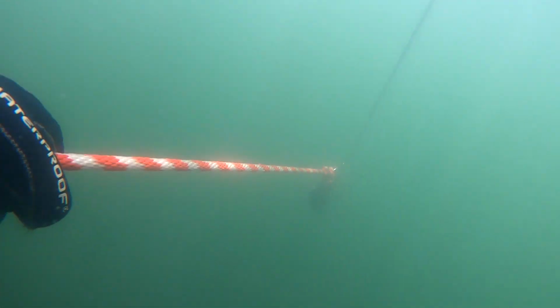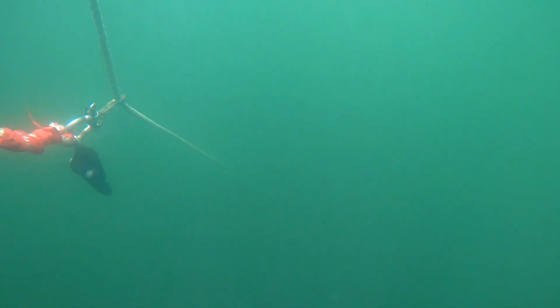So we've got a nice calm day. We're headed down. The visibility isn't awful, but it's kind of par for the sound. And when you have a wreck that has a fair amount of relief, you can see it on the left. We're already there, and it's about 40 feet down, so it comes up quite a bit. Unfortunately, it's very hairy. These, I think they're called hydroids. They grow all over these wrecks in temperatures around 50 and below.